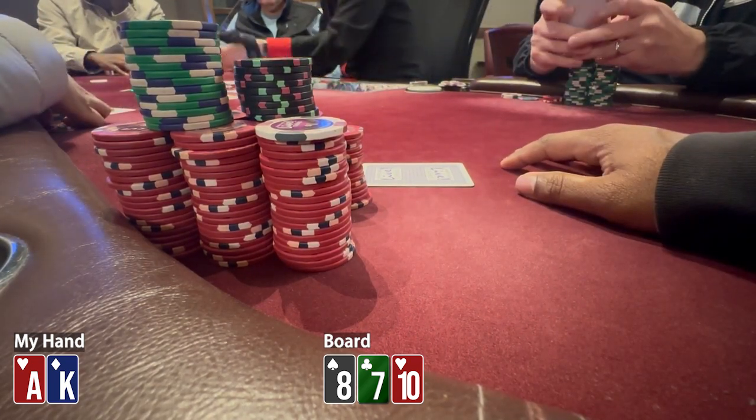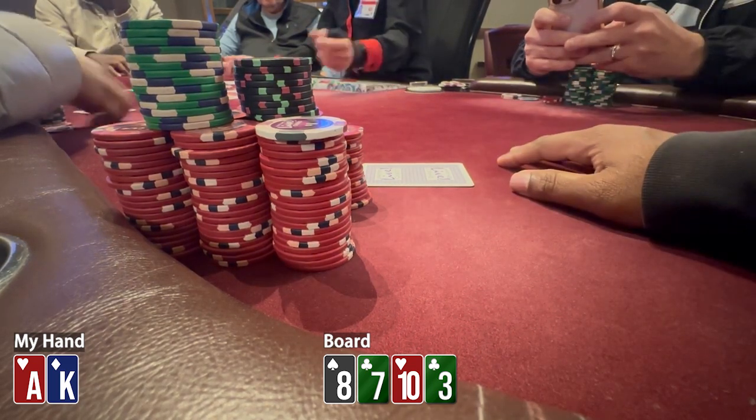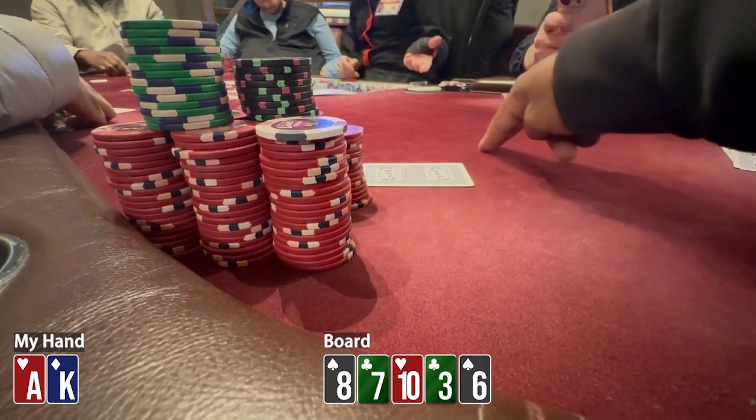The turn is a 3 of clubs, bringing in a backdoor flush draw. We again check. It checks through. The river is a 6 of spades. We once again check, and we fold to a bet of $100.